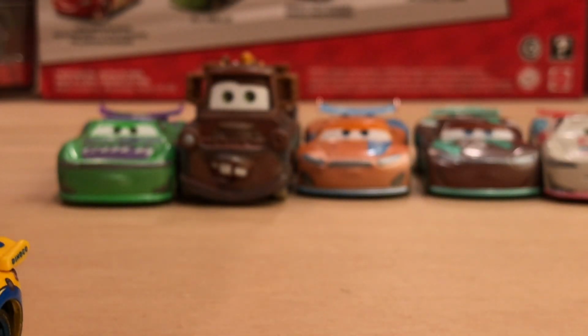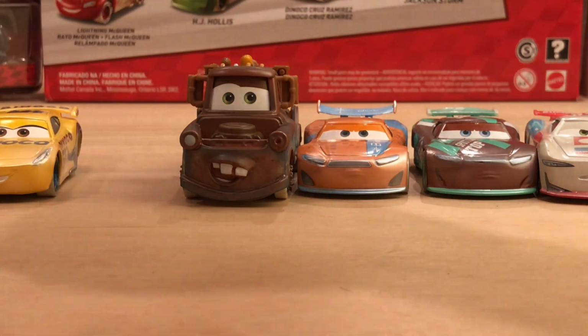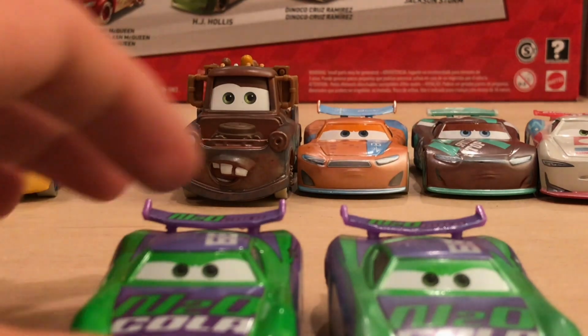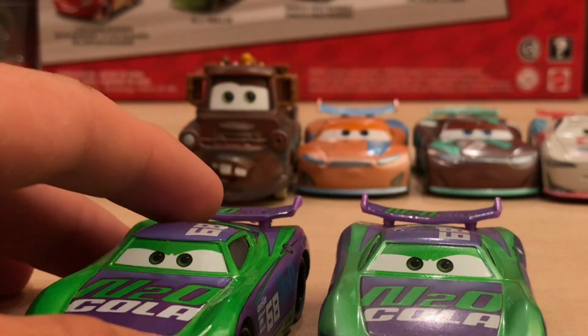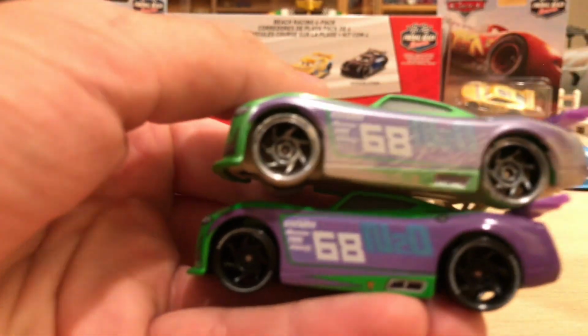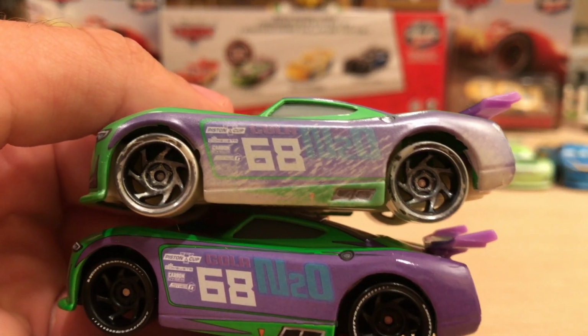Let's move on to the first look, H.J. Hollis. It's kind of weird that they chose to do him and not somebody else like Tim Treadless or, I don't know, Bubba Wheelhouse. I would have preferred one of them over HJ, but still, he looks pretty sweet. Just the black rims like Jackson Storm, the sand going up the side there.